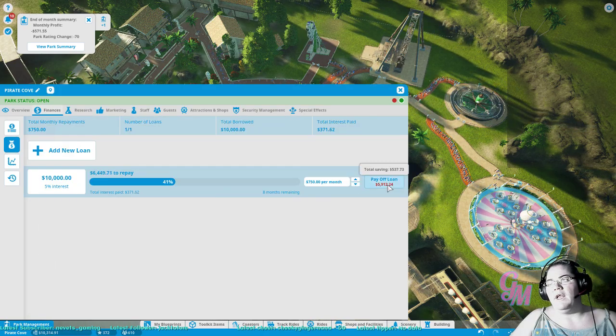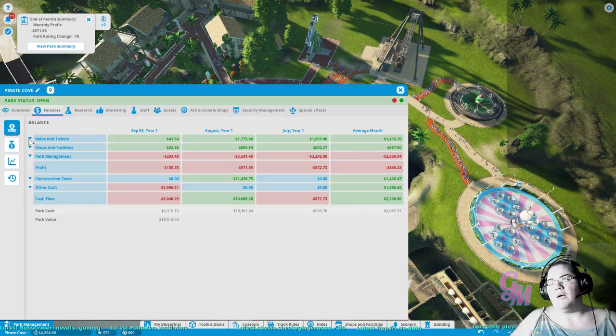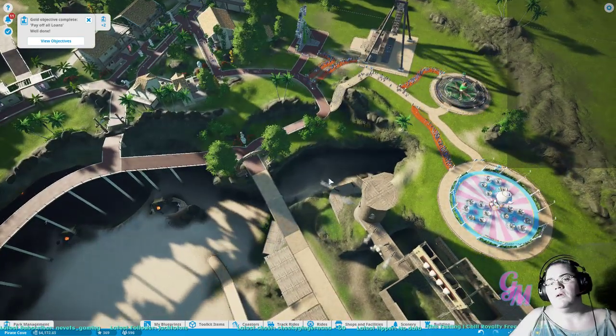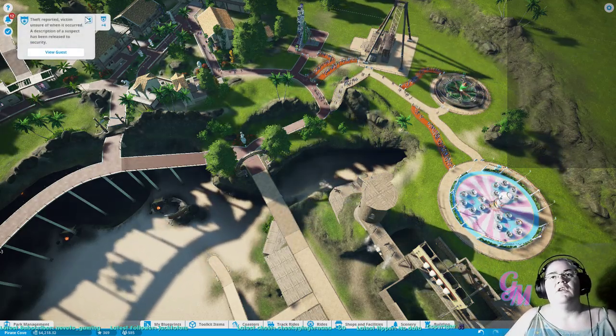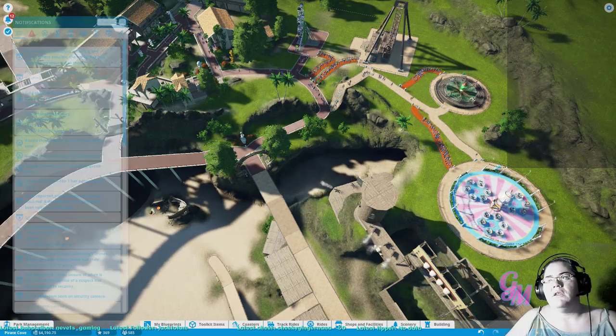Alright, let's go ahead and pay off our loan. That way it stops affecting our park management. My goodness, dogs are going crazy. I apologize, you guys. Alright.